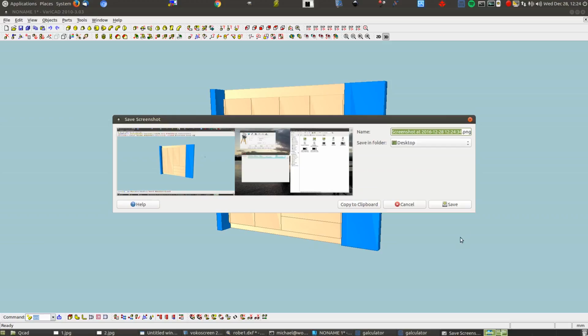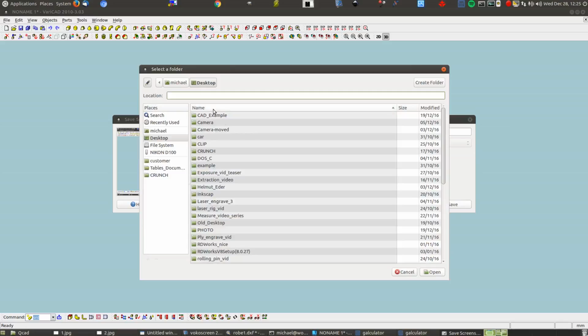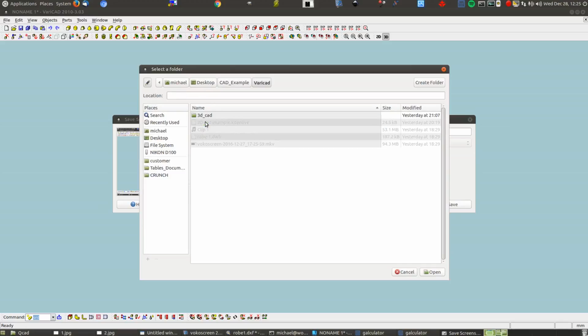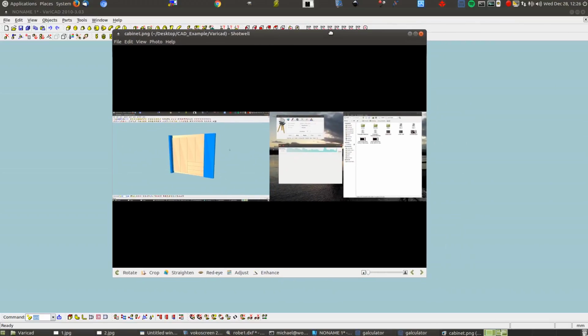So I could, I don't know, let's just call it cabinet PNG. I'll save it in. Hold on. Alright, so I'll open it in Shotwell. Here.